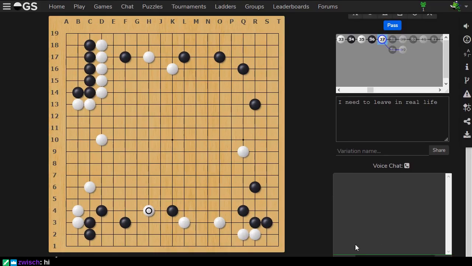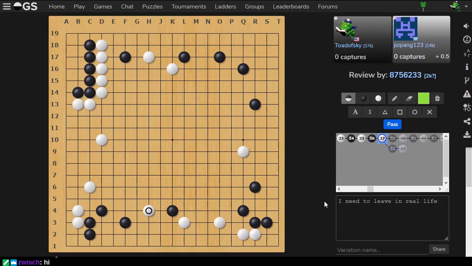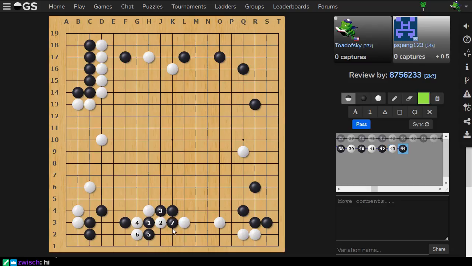All right, thanks for the commentary. Yeah, this is an interesting situation here. Yeah, thanks for the commentary. I wasn't sure how to read this. I mean, maybe this is okay. So that doesn't work for white. So if white can't play two there, I'm probably fine.